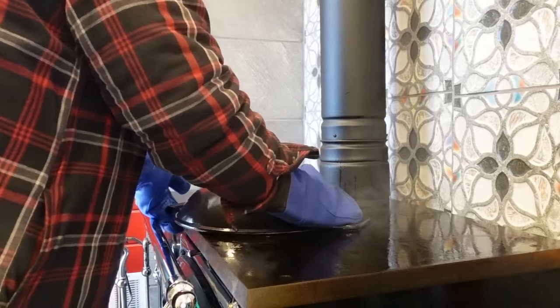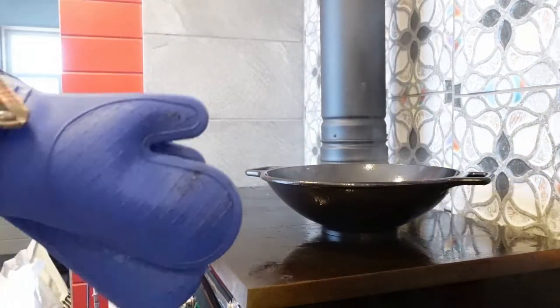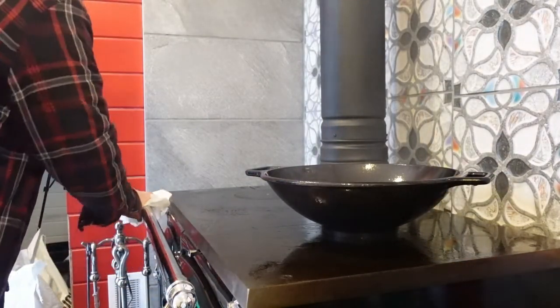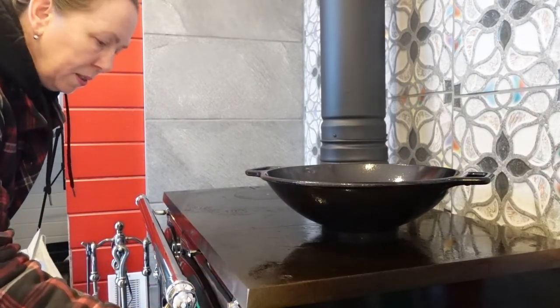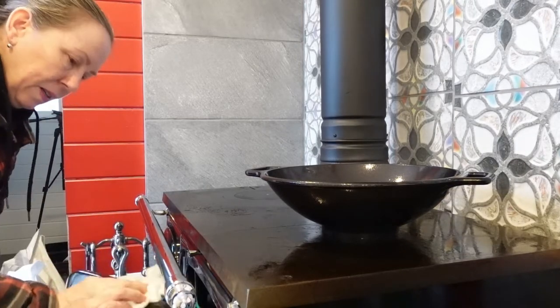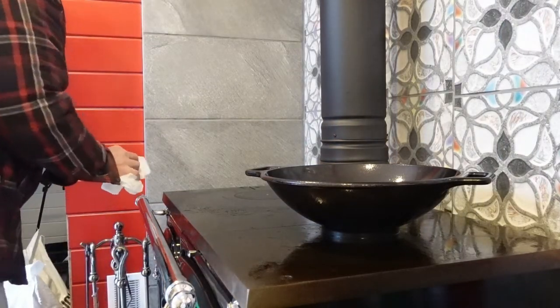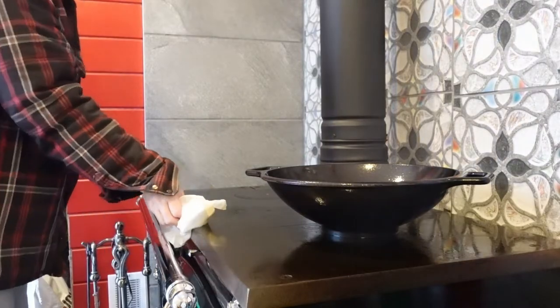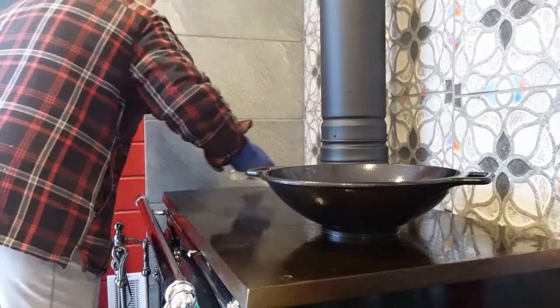So I'm going to turn it all over. Now I've got oil everywhere, so I'm going to clean up a little bit here first. I've got to open the door again — beautiful stove. That feels so good opening that door. I'm just going to put my oven mitt on just in case because this is so hot now — if I even touch it a bit I'm going to be burning myself.